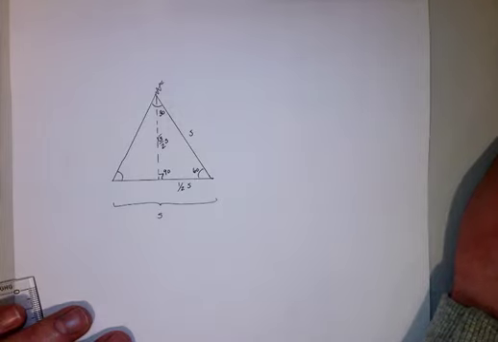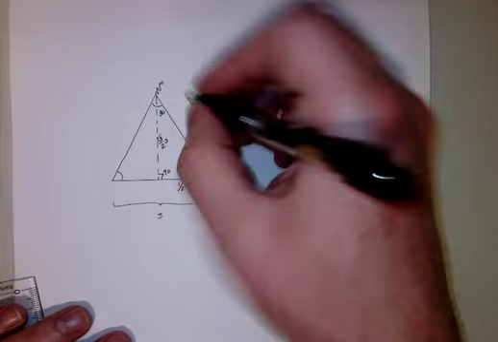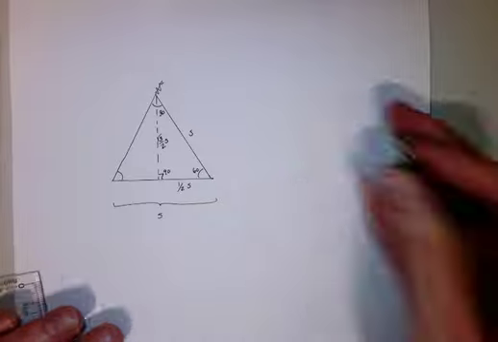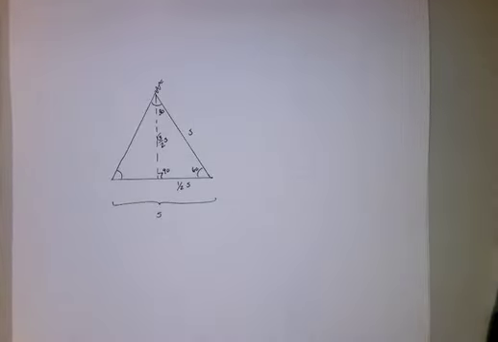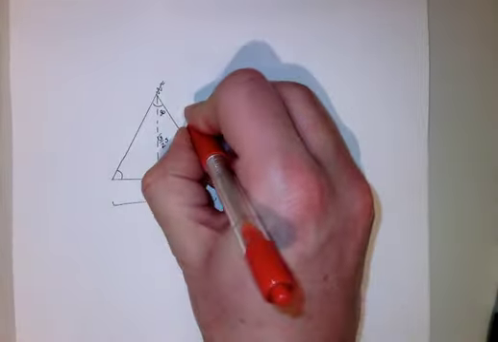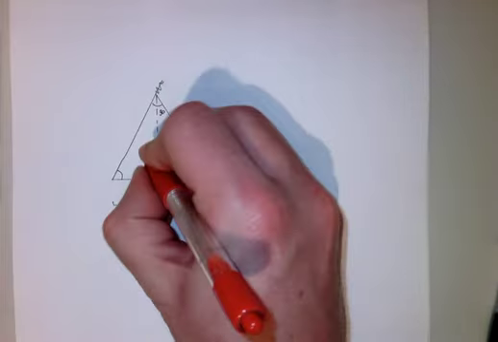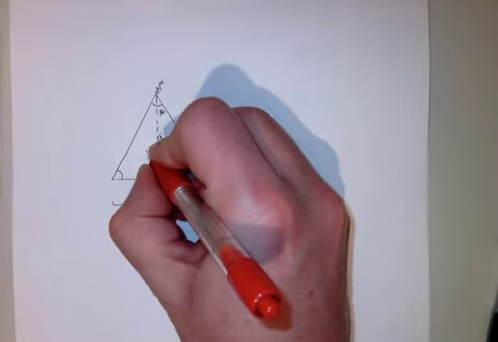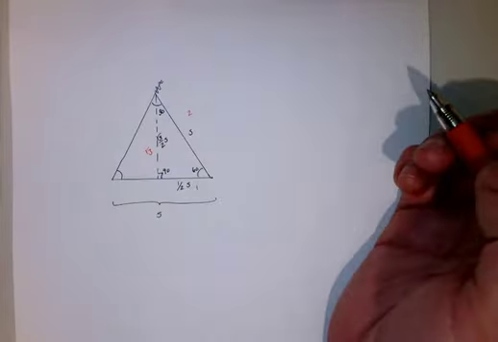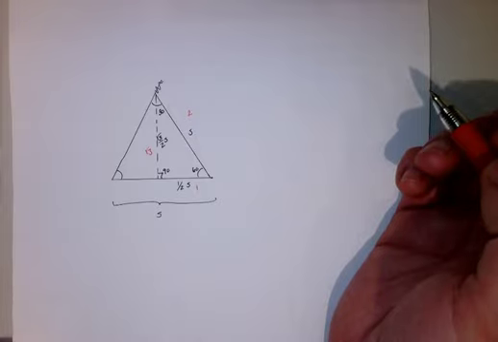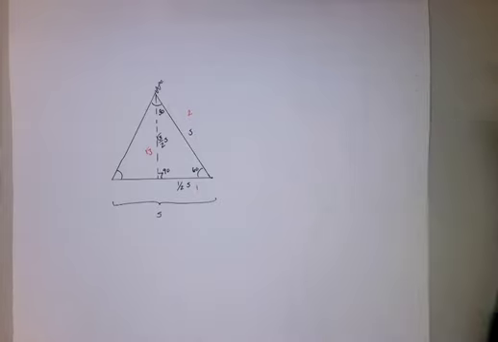Right? Because remember what the relationship is between the sides of a 30, 60, 90 right triangle. The relationship between those sides is 2 to 1 to √3. And all I've done with those numbers is I've just divided by 2. If I divide all of them by 2, the relationship between them is still the same.